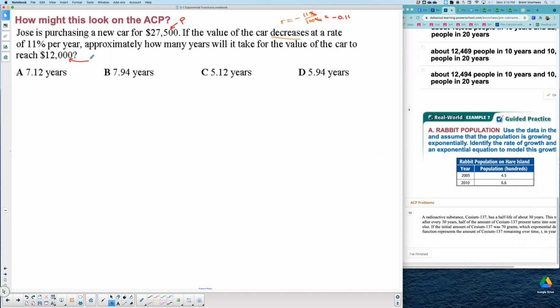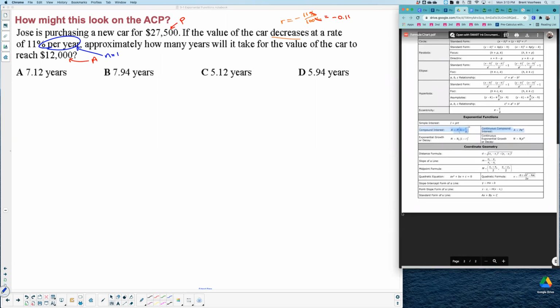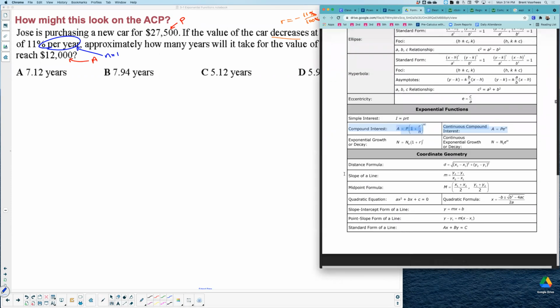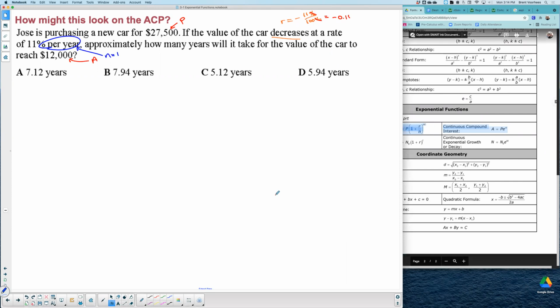So that's going to be the final amount, the A. So our value decreases per year. Per year is very key for our formulas. So per year means it's happening one time per year, or said another way, that n is 1. So this is the formula with the 1. I'm going to go to my formula chart, and out of these formula charts, I'm looking at the formula where n is 1, this one right there. So I'm going to copy that formula down. A equals P, 1 plus the rate over n, t.